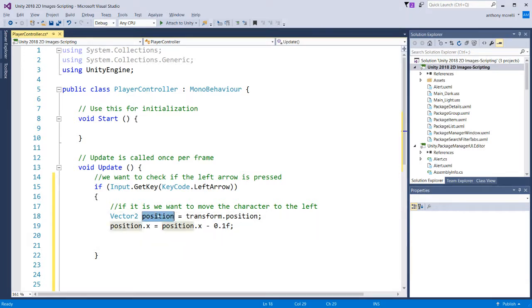Okay, so first we got our position. Where are we currently at? We stored it in this. And then we're going to update it to say we need to move to the left. Now this transform.position is the one that's actually tied to our object. This one here is just a temporary thing that we're using to modify. We do all sorts of things, but we don't update our real position of our character until we're done doing all these math problems. In this case, it's pretty straightforward because the math problem is just one line, move to the left. So then we'll say transform.position equals position.